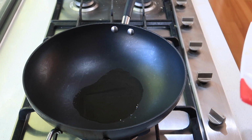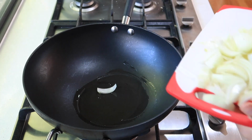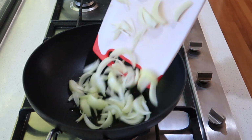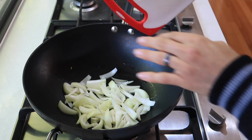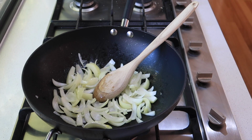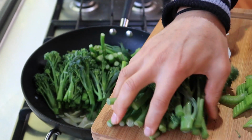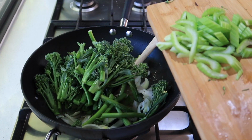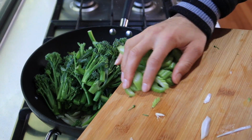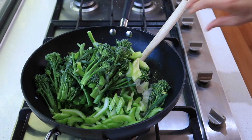Then over to the stove in our wok, putting in some oil down the bottom before adding in the onions first off. Once the oil had reached a good heat, Dave added in all the onions and stir fried that for 1 minute. After a minute, then he added in the broccolini, the celery, and the garlic, and then stir fried that for 3 minutes.